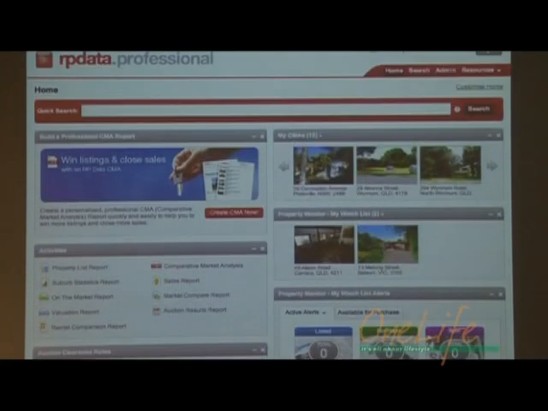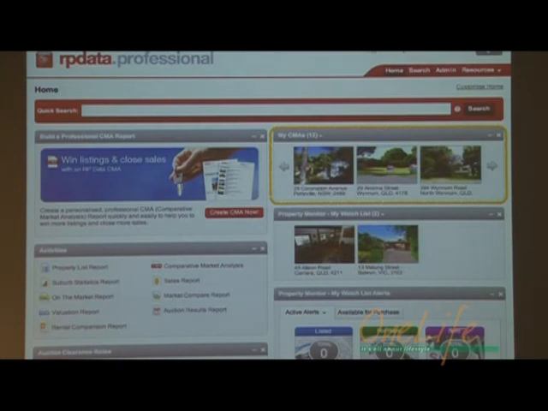Okay. So let's take a look at the first thing. We've got CMAs. Who knows what CMAs stands for? Yes. Comparative market analysis. Okay, that is true. Now, we as a real estate agent would use this if we were going to appraise your property and give you an indicative price of what you should sell it for, yeah? Who's sold a house in the room before? Okay, so you kind of know what I'm talking about. This is a very, very important tool that agents use. I think it costs something like $80 if you wanted to get this done, but with this, you can get as many CMAs done as part of your subscription as you want, okay?